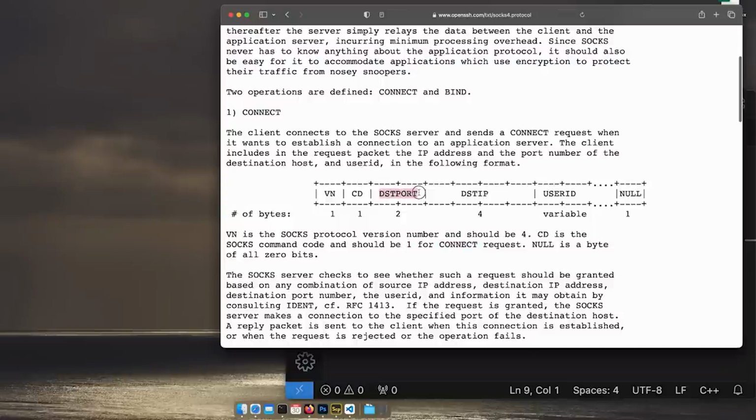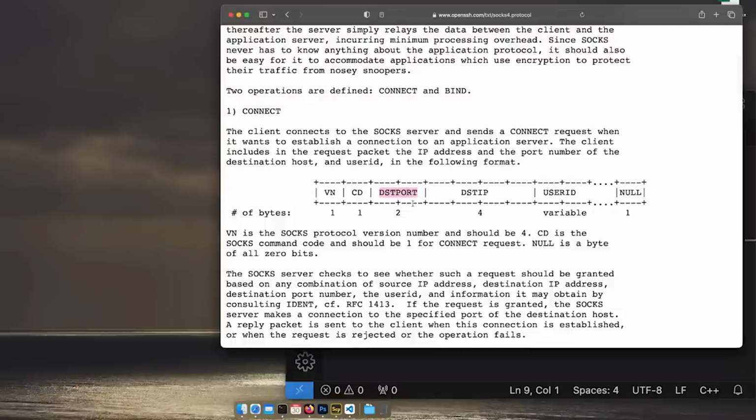Then we put the destination port number, and we need to format that port number in network byte order, which is basically that we cut up the 16 bits in 2 parts, and we swap them.